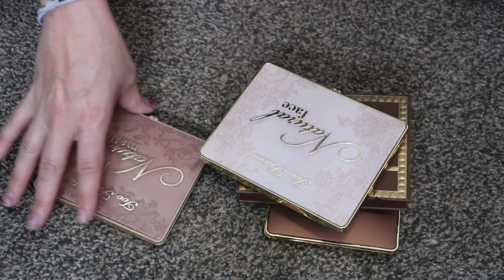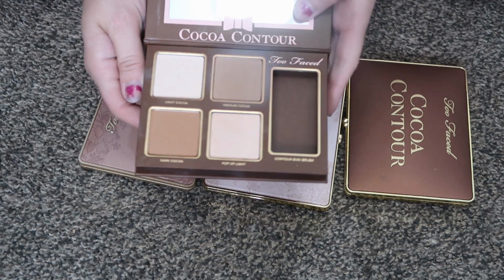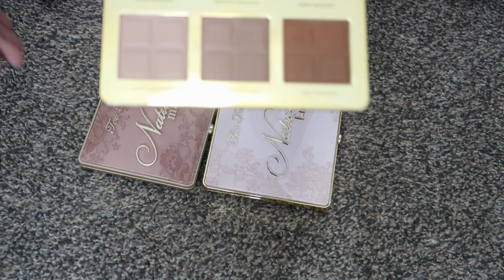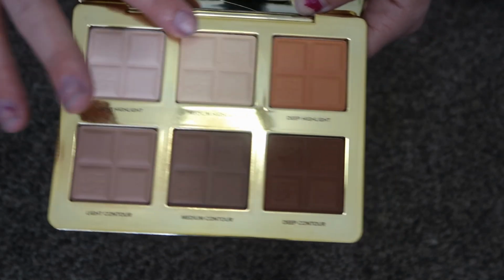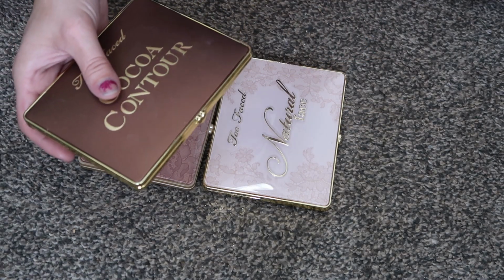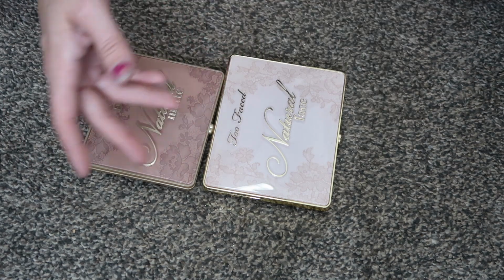So now we have some from Too Faced. I've had these for quite some time, so I don't know if they're gonna be any good. I'm going to declutter this one. It's just old and I've had it for a while. Then there is this palette right here. Something's telling me I wanna try these two shades. I've been looking for the perfect under eye powder that won't crease. I wanna try it out. If it doesn't work, I'll toss it at that point.